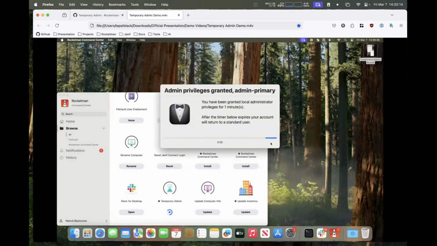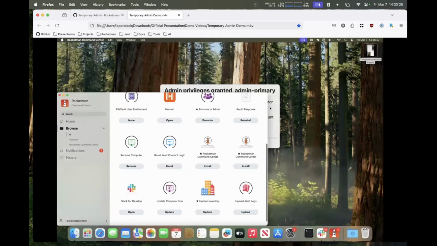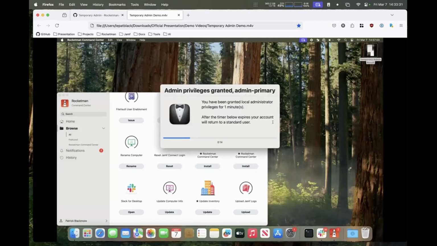Oh, look, Terminal disappeared, and that's because we don't want users sneakily using Terminal before executing this. But we can see here that the user is now an admin. Closing that out, we notice that it is that account. Oh, actually, it disappeared here over in the self-service area because we removed the user from the static group. Do some magic here to speed this up.